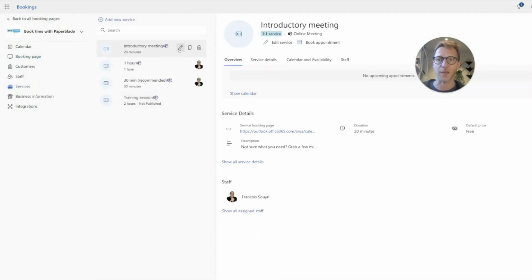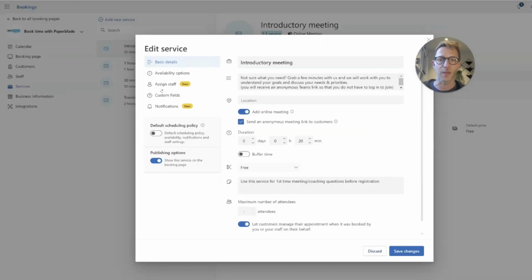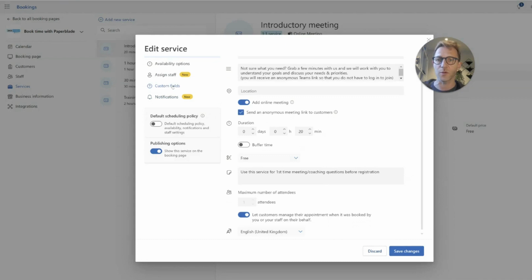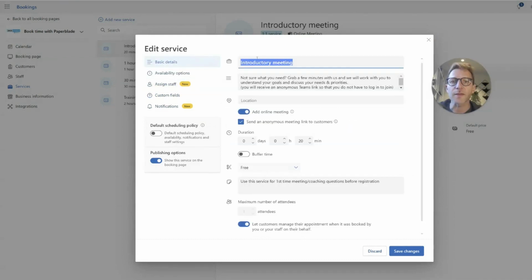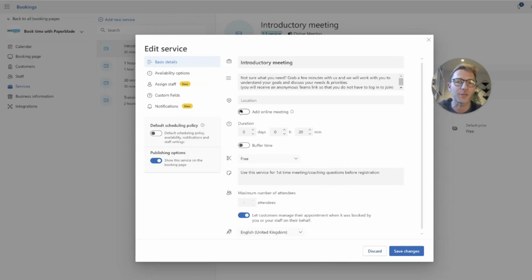So over there, you can see that my introductory meeting is very much set up into my Microsoft Teams. You would be able to see that my meeting is set up automatically. Look, add online meeting. And even if you type a different address here, so you could have a Zoom link or a Google Meet, you will still have the option here. If you just disable it, you won't have the option for Teams. So a little bit annoying. And also the link, of course, is not going to be unique. So we would like to have a dynamic link for each meeting. So for now, I would say that's the limitation I have.